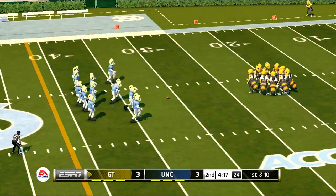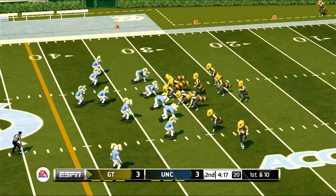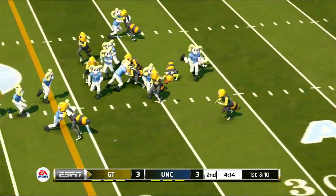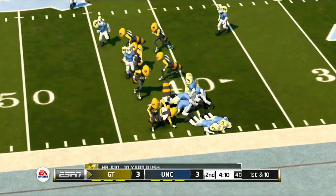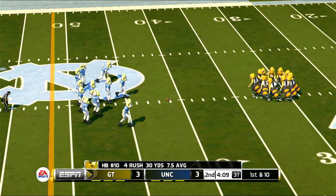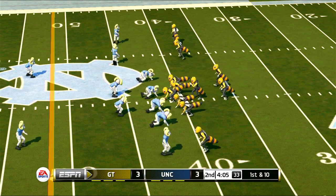This is the point in the game where you don't want to make any mistakes that give the other guys a reason to feel more confident going into halftime. He's to the 40. Brought down at the 41. Well, he took the pitch there and was able to get the first down. It's a nice option play. First down. From their own 41-yard line, it's first down.